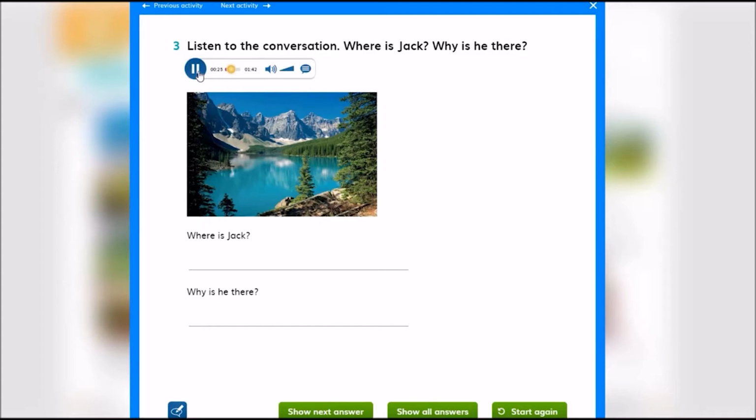Wow. Are you there with your family? Yes. Is it a holiday? Not really. Why are you there then? My grandmother. Is she okay? Yes, she's fine. It's her birthday, you see. She's 60 tomorrow. We're having a big party for her. Does your grandmother live there? Yes, she does. She loves it here.